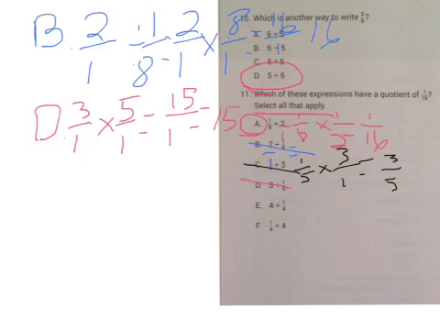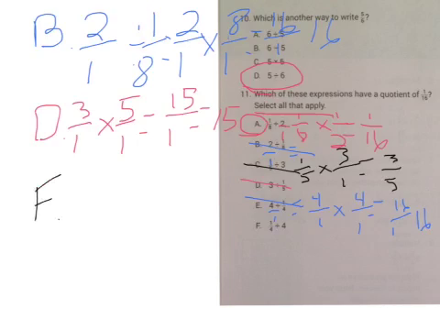Go ahead and put a 1 over this. Let's work this out. So we'll say we have 4 over 1. We're going to multiply it times 4 over 1. And that's going to give us 16 over 1, which is going to be 16. So we definitely know it is not E. So let's look at F.